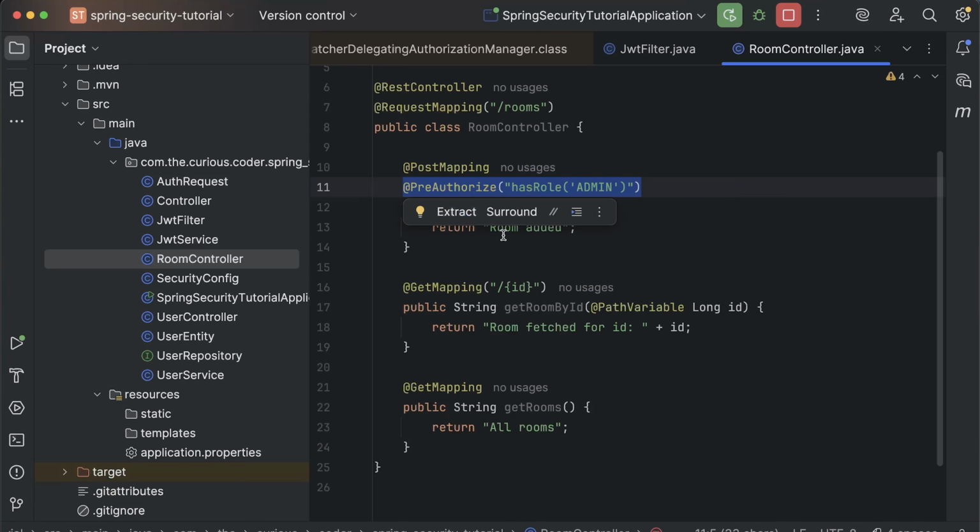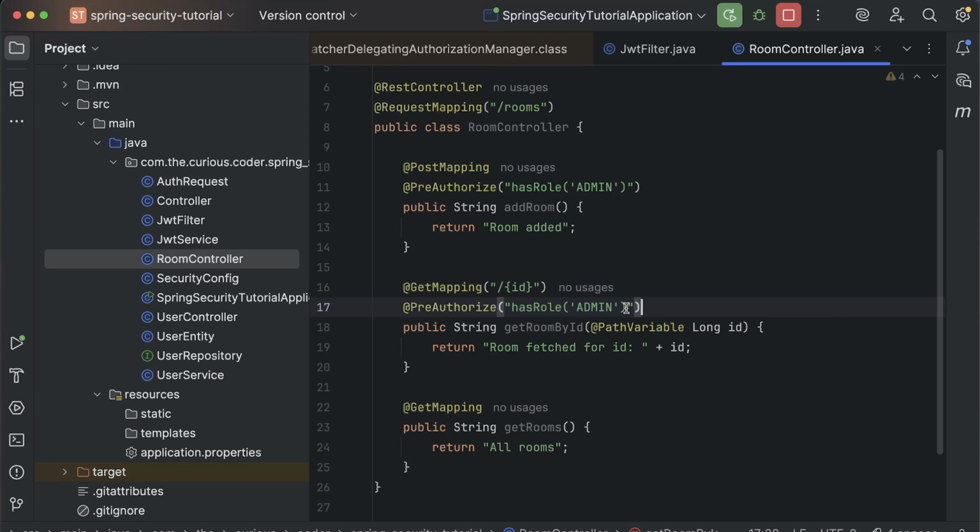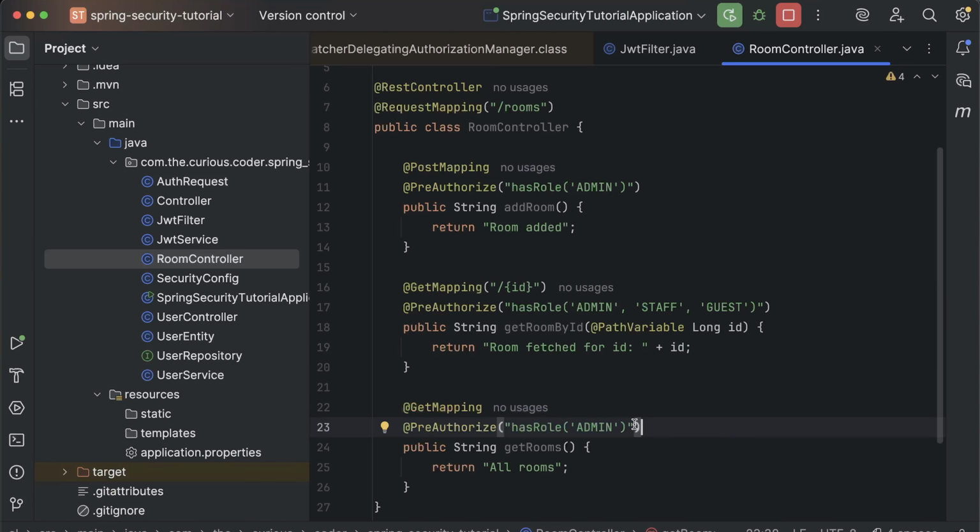Similarly, here I will pass admin as well as staff as well as guest. I guess this API is allowed for every role, and in this one I will just say admin and staff.